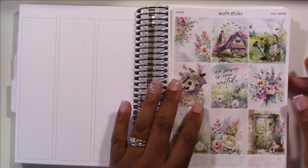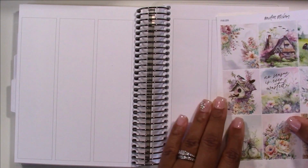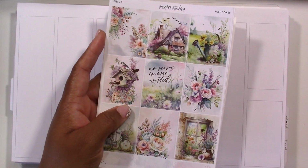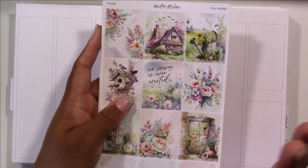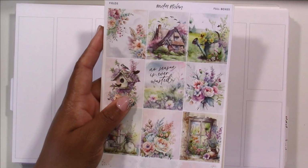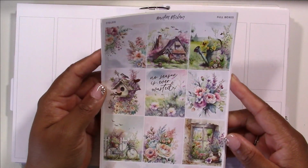Then getting into week one, we have a lot of Sadie Stickers this month. I guess I didn't even realize that, but it's totally okay. She released so many amazing, stunning kits. There was a Spring Fling celebration of International Women's Day, and Sadie Stickers released like 6 brand new kits. I have all of them, and I think 2 of them are going to be in my planner for April.